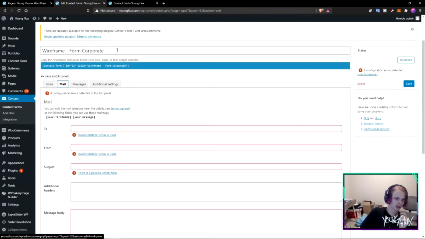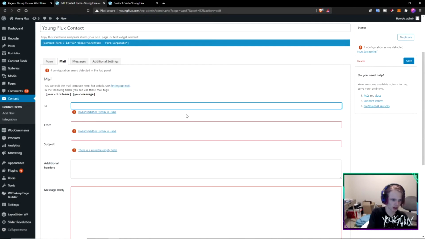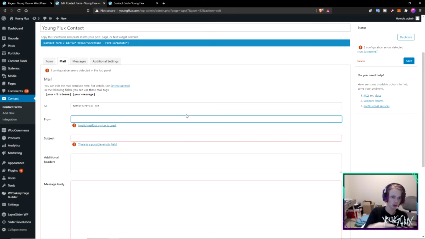So once we're in the contact form here, it'll let us change the name, so I'll just do that quick. I'll just change it to Young Flux Contact, just so we know that that's our main one. It'll ask you for the to email address, so this is where the email will be sent. It'll ask you for the from email address, so when the email pops up in your inbox, it will have an address that it's from.